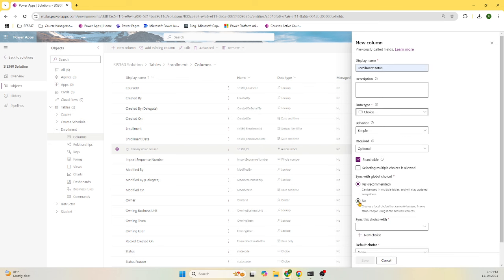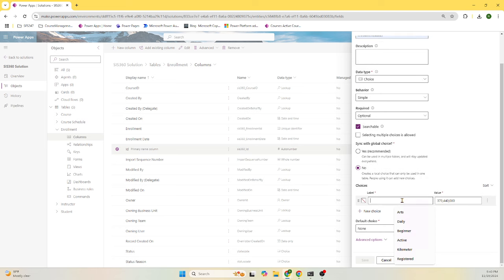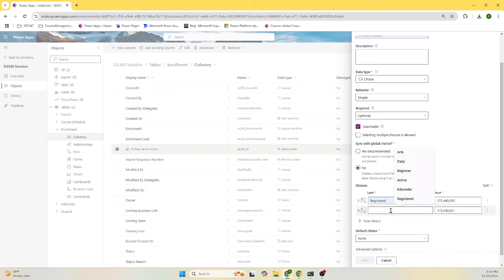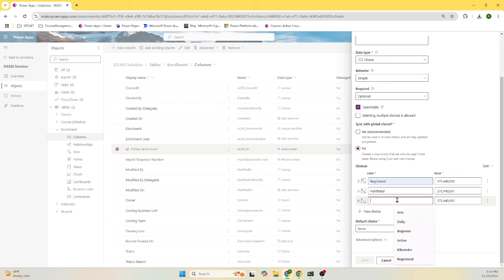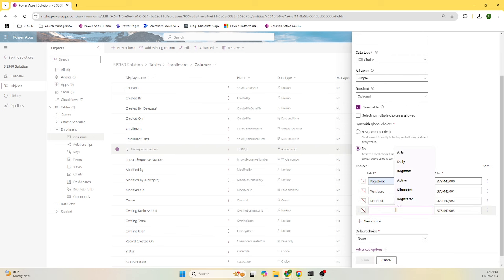Of type choice, we select here no, and here we can have options like registered, waitlisted. Assume that our course is so popular, a lot of people want to register, so we have that option. And few people are dropping out because they got jobs or they are doing some other thing, so we have that. And completed status, so people are able to enroll, be waitlisted, dropped, and completed.